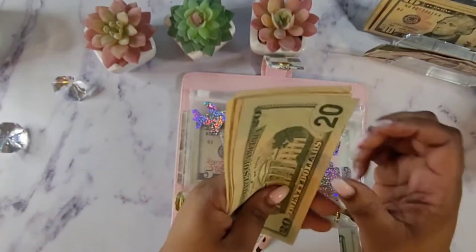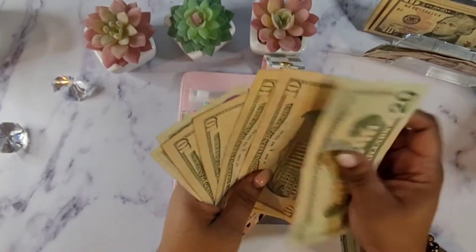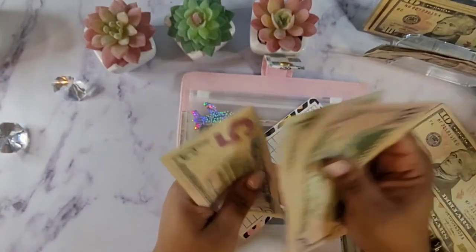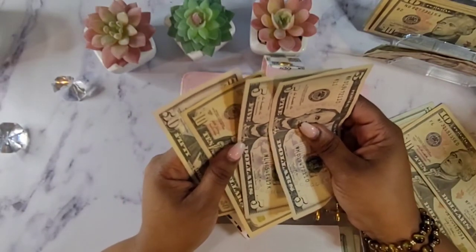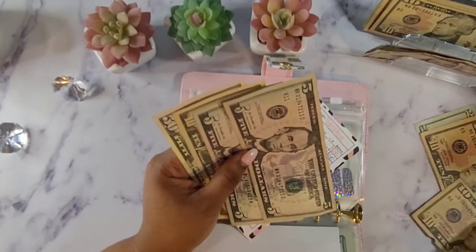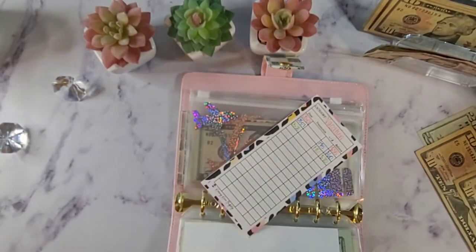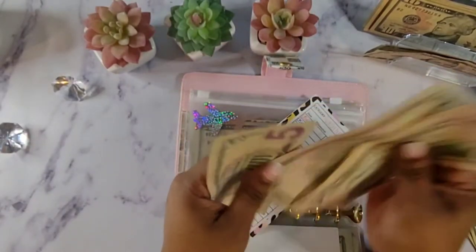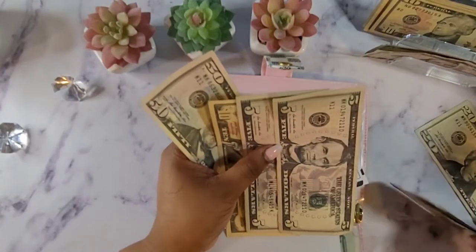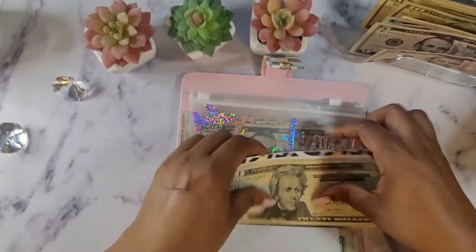Vacation, let's see what we have. $70, 20, 30, 40, 50, 60, 65, 70. So we can take 50. Put a 50, 60, 70, 75. 50, 60. Wait, what did I do? Okay. No, that was right. That was 50. 50, 60, 65, 70. We have 70. And I actually can swap this for, that was 10s. Swap that 10 for a 5 and put this 20 back.